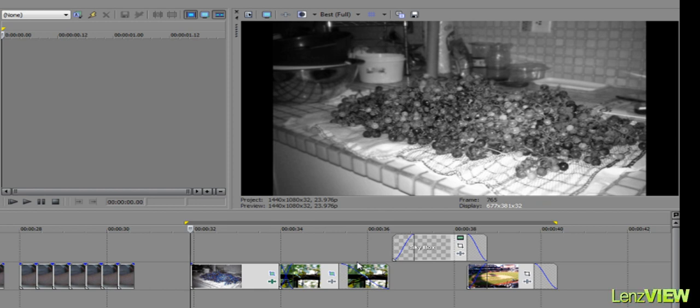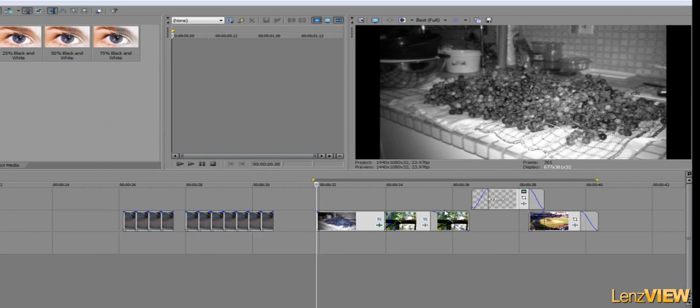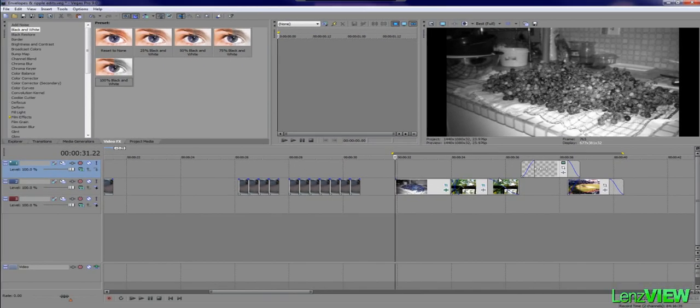So the RAM preview is great to preview your effects, your transitions, your crossfade sections. Even if you have some sound effects that you're trying to match up with your video, motion graphics, stuff like that, to help aid the video, you want to do your RAM preview to make sure that you're seeing everything in real time, seeing it as it's going to be when it's rendered. So that is Shift B. I use that one a lot.